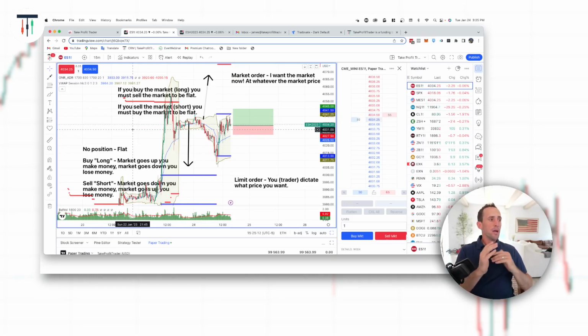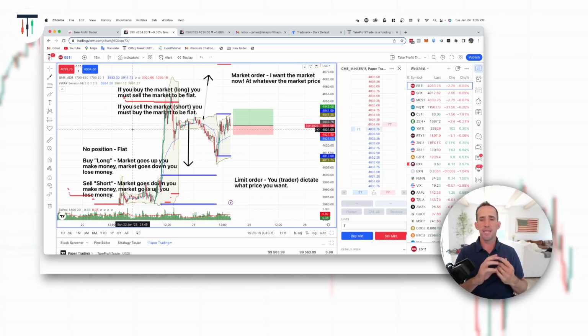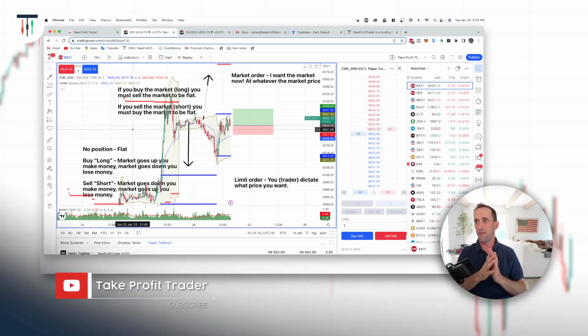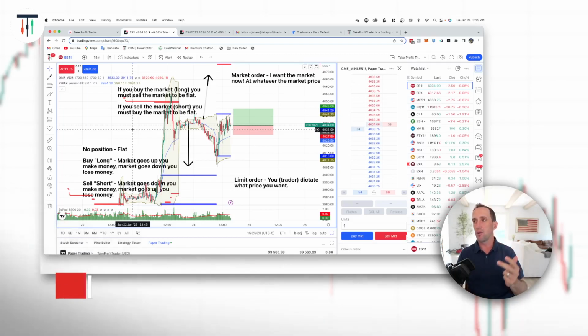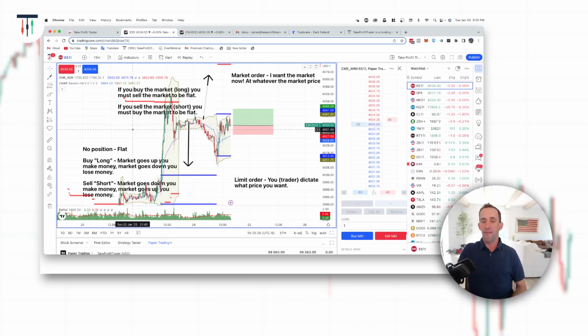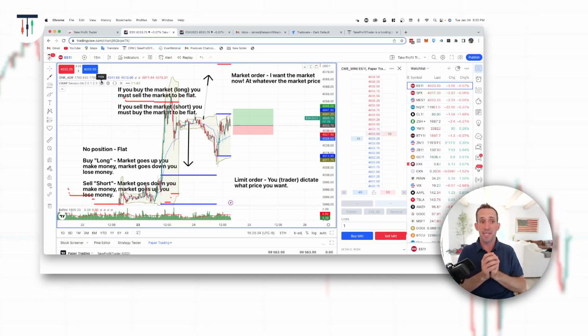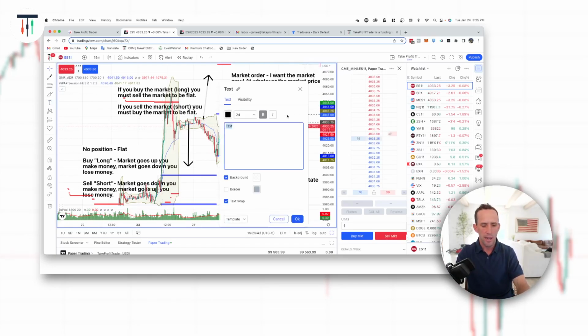So I guess in conclusion, guys, remember the easiest way to think about it is it's a plus and minus system. If you're long two contracts, you've got to sell two contracts to be flat. You're always looking to get back to zero to be out of the market. Now, if you're short contracts, that means you're minus contracts, meaning that you're looking for the market to go down. The only way to get back to zero is to buy contracts back. We call that covering your short. I'm going to go into terminology in another video. Covering your short is essentially buying back your short position.